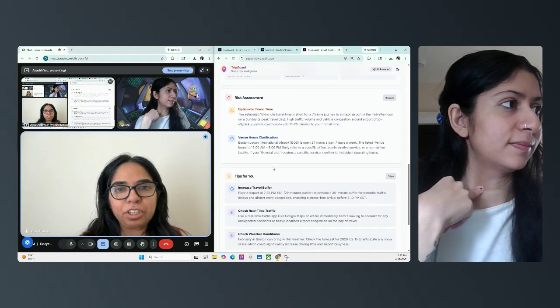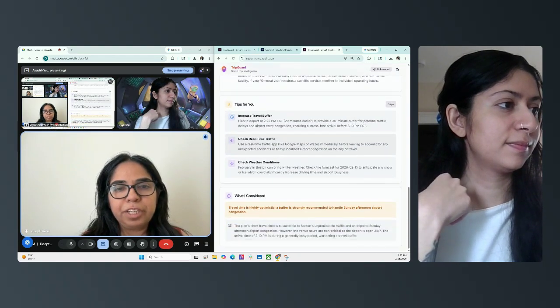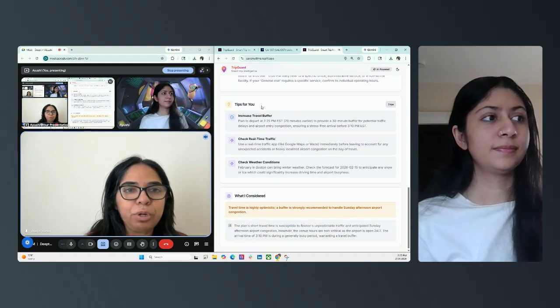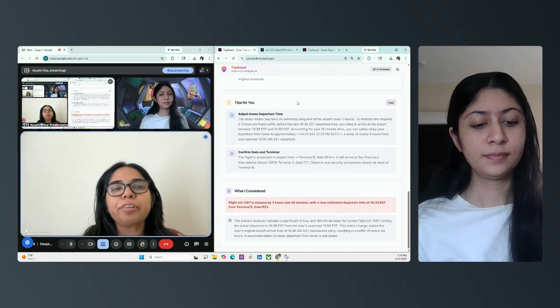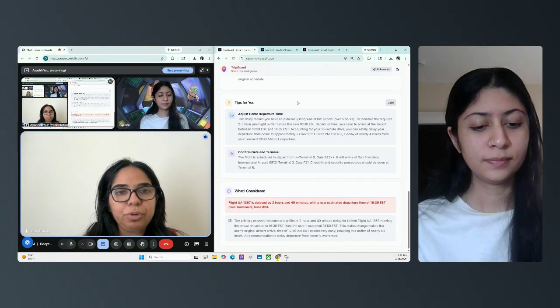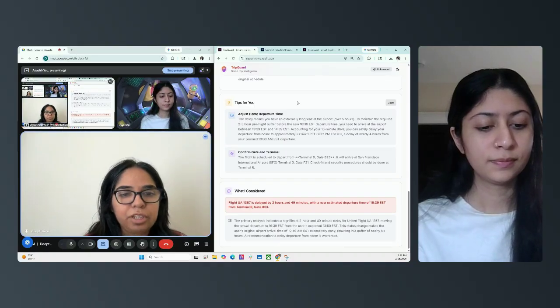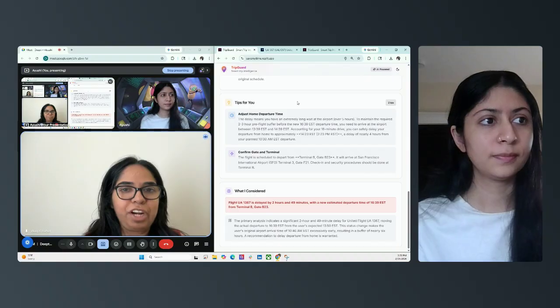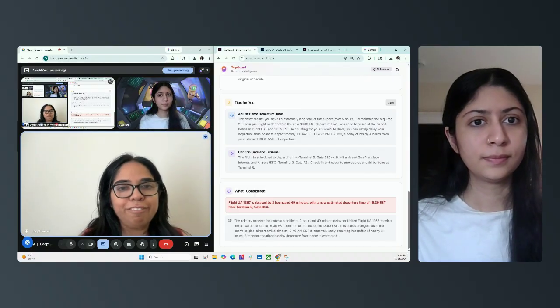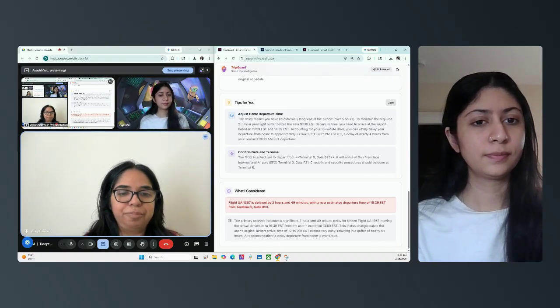And we have further plans to extend this capability to other things, like if you're going to watch a movie and you're already on your way and there's traffic, what are the alternative theaters along the way, or some other movie timings that the user can follow. But this is just the first part, catching the flight, because that's one of the important problems everyone in the US resonates with.